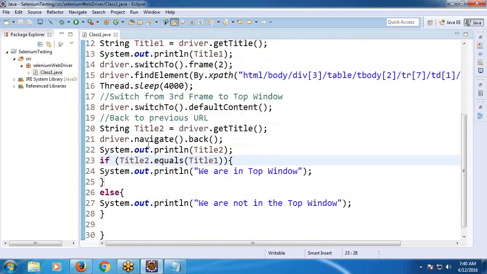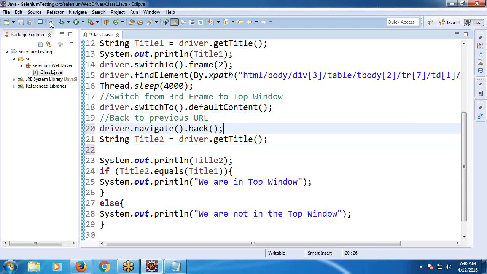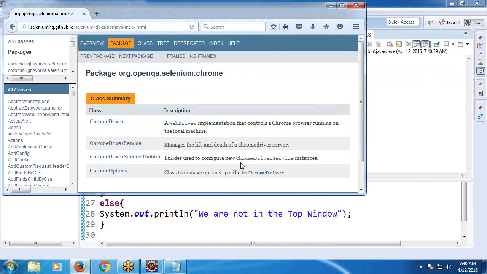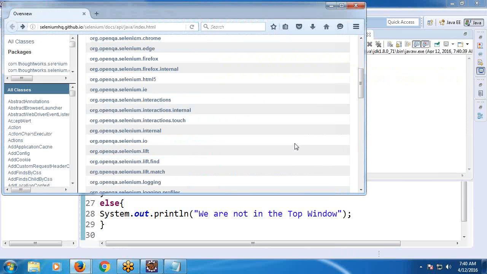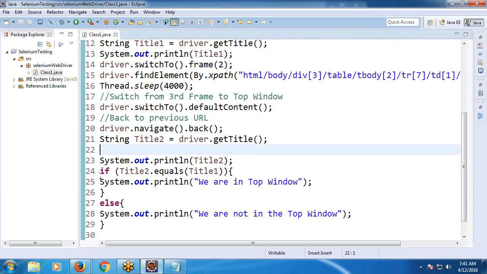Observe Neeladri. I think it is not the way. Back means... just a minute. Okay.